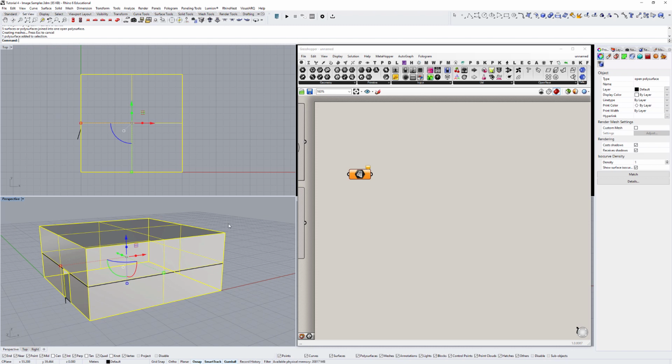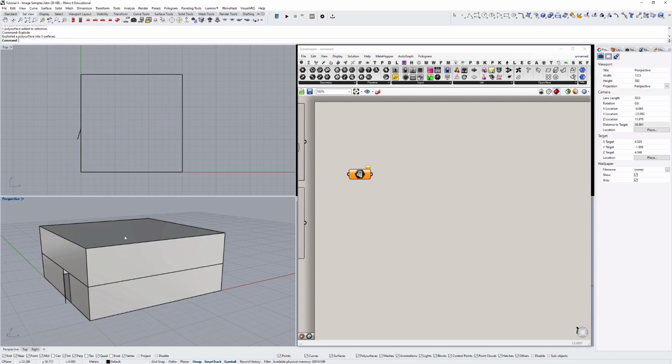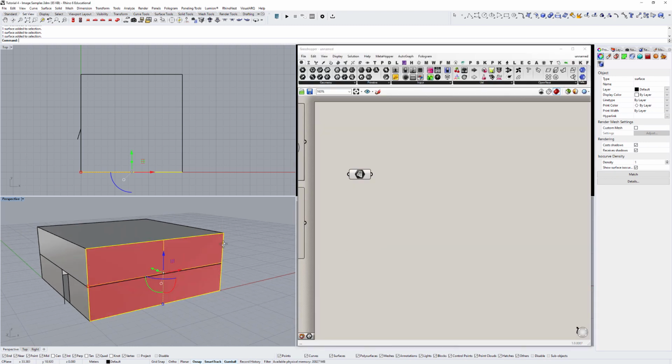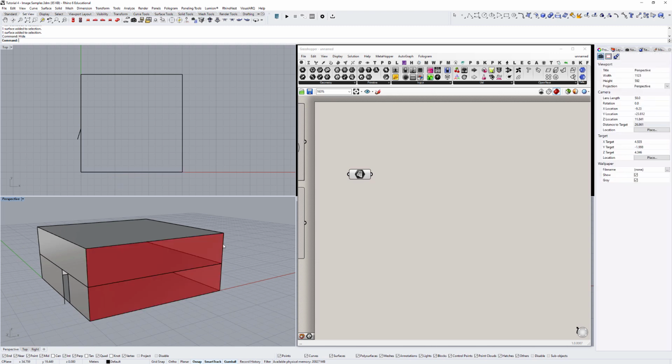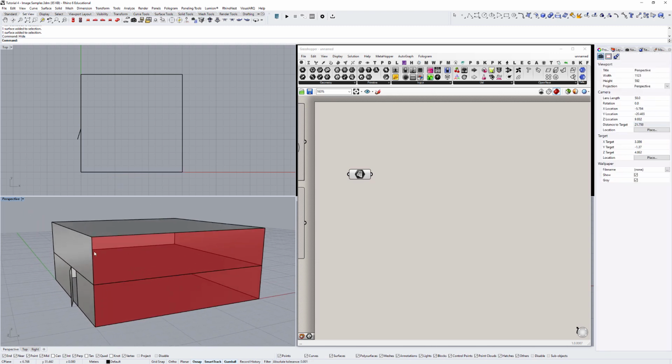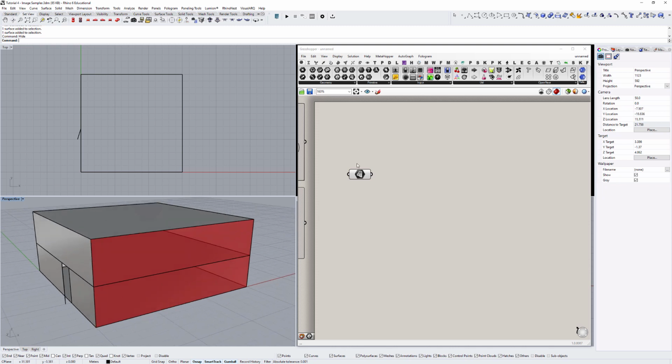So click on the polysurface. If you type in explode, you'll see that now we can select the individual faces of this box. And that's what we can import into our container here. Click on the facade, right click on the component and hit set one surface. You can now go back to Rhino and type in hide, and that will allow us to see the Grasshopper surface without needing to see the Rhino geometry.